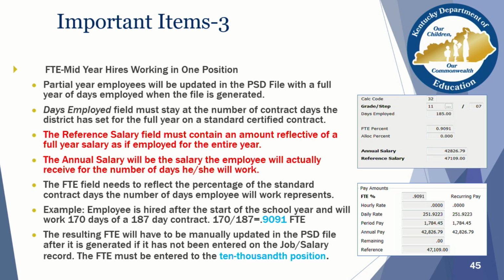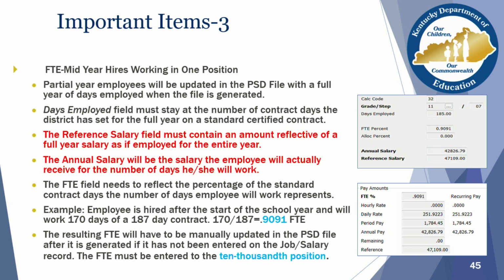The reference salary field must also contain an amount reflective of the full year. The annual salary is the actual salary the employee will make. So if you'll remember, the reference salary would be the reference. How much would this person make if they worked the entire year? The annual salary is the actual amount that they will make for the number of days they will work for that year. The FTE field needs to reflect the percentage of the standard contract days the number of days the employee will work represents.